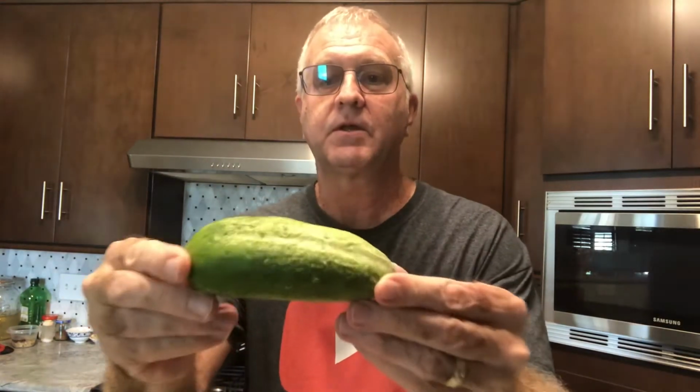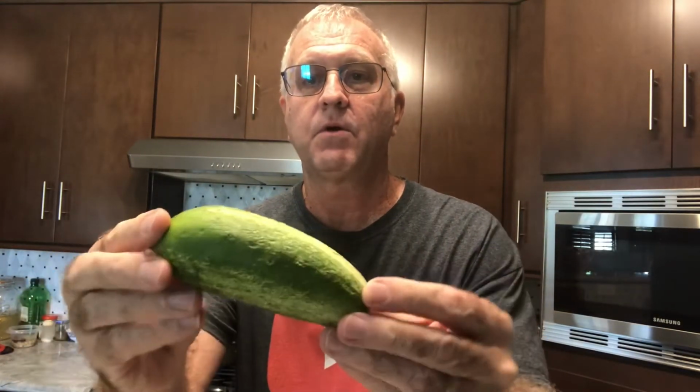Now, the kind of cucumber that I'm using is called a pickling cucumber. And you can see they're not as long, not as big as the ones you get in the grocery store. And the skin is quite a bit different. Now these will stay crispy when you can them. The normal kind that you get in the store with like the wax covering, I wouldn't use those because they're gonna get soft and a little bit mushy.